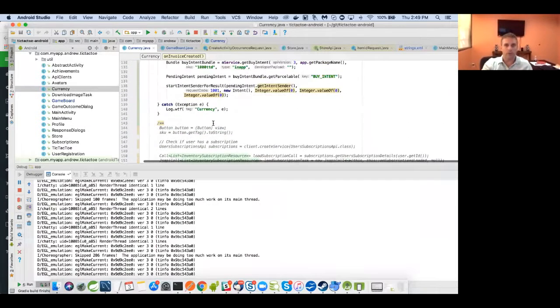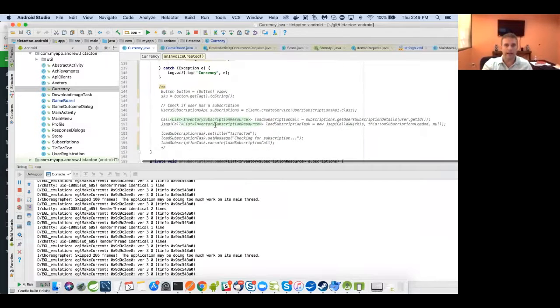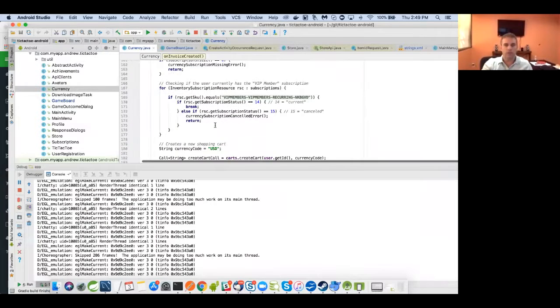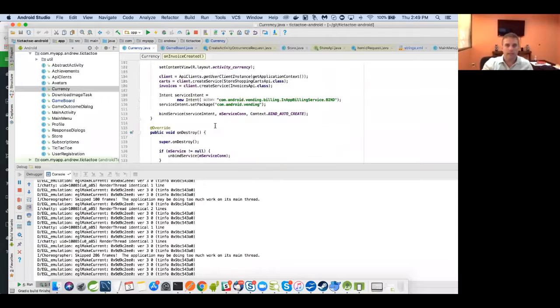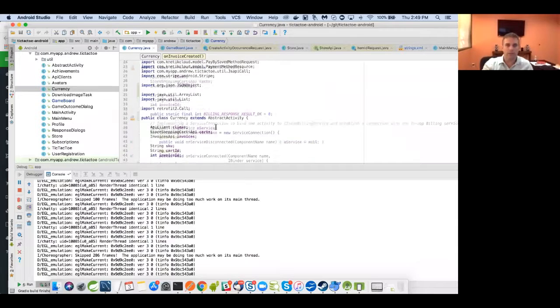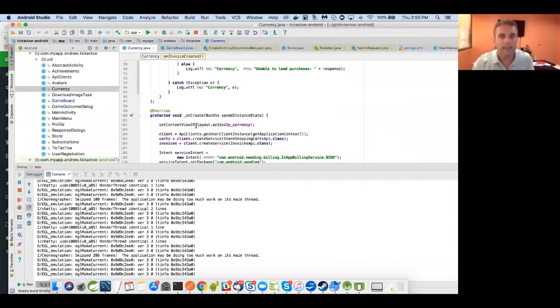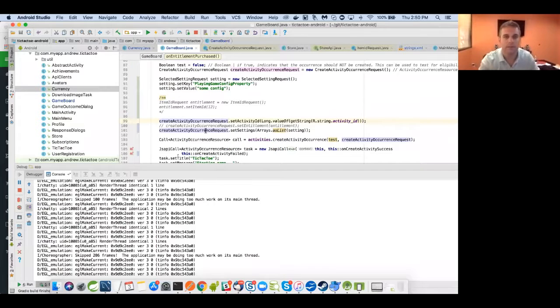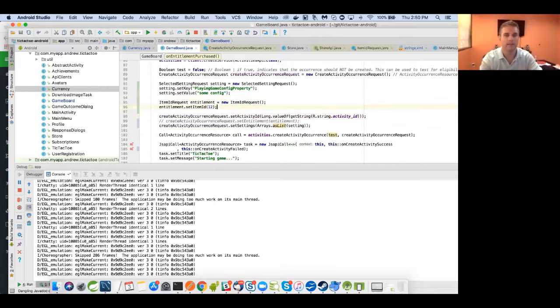The first thing I'm going to do is start this activity and specify which entitlement I'm going to use to play it. In the game, I'm going to create a reference to that entitlement item, and I'm going to add it to my call that starts an activity.